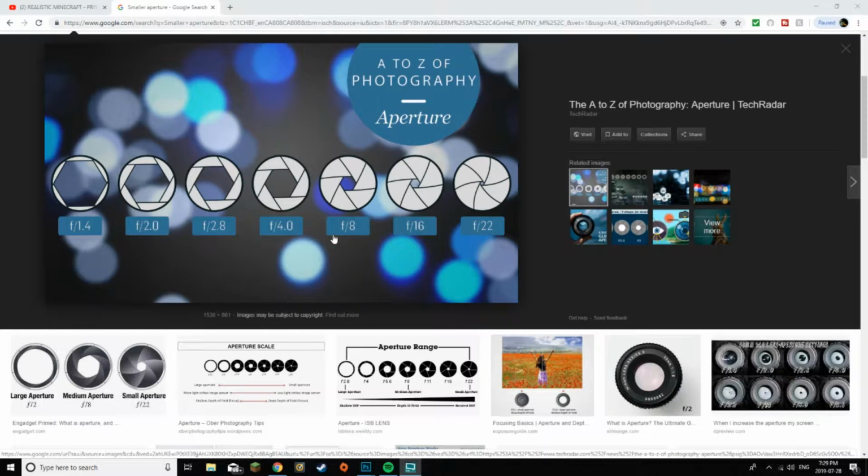My lens for my camera has a maximum aperture of 3.5 to 5.6, which means that as I zoom out, the maximum aperture will change. So if I zoom out past a certain point, that maximum aperture is at 5.6. So bigger than this, but smaller than that.